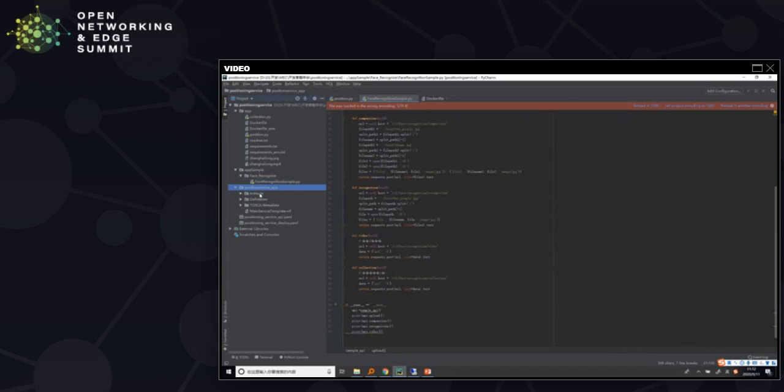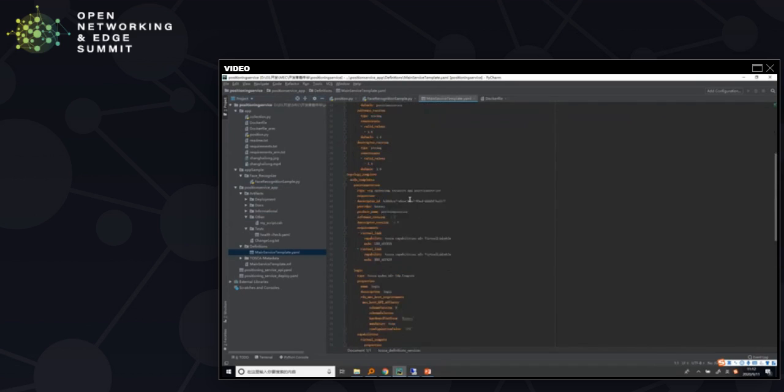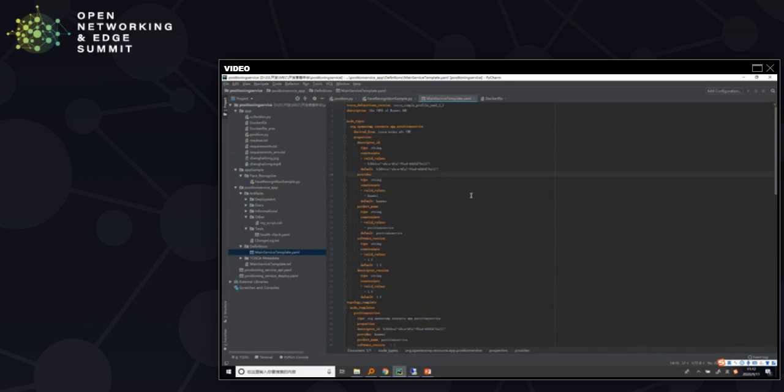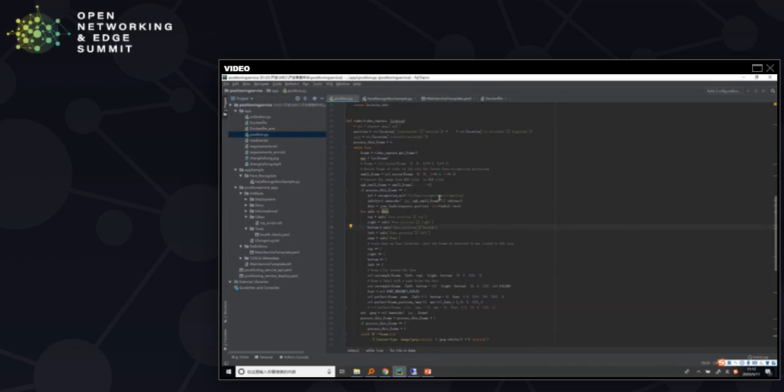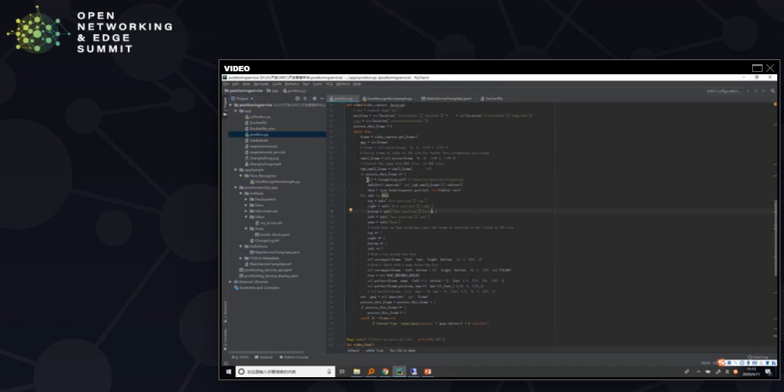There is also one more folder. It is for the application package generated example. In this example, it will be very easy for users to know how we package this application. Here you will find application descriptor templates, and users can easily know how we package it. Here we assume the user has already finished this coding work. In this application, they will call the capabilities of MEP face recognition.